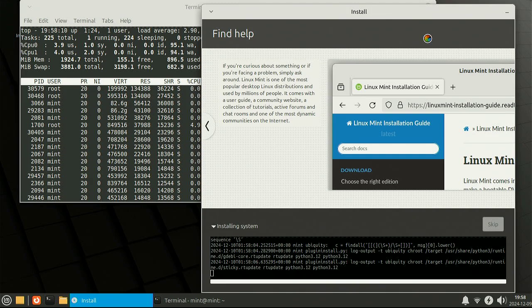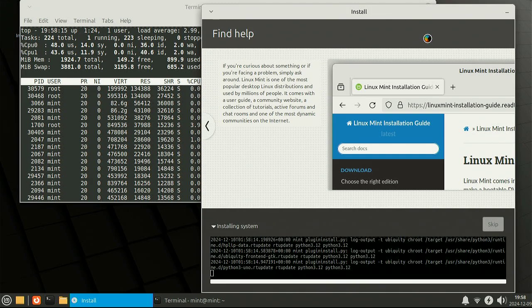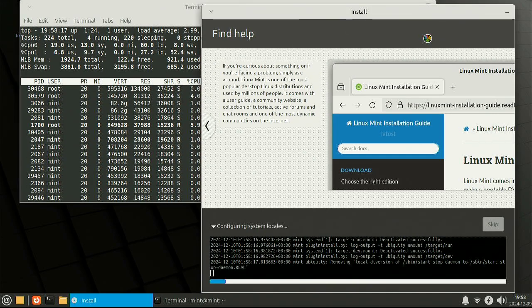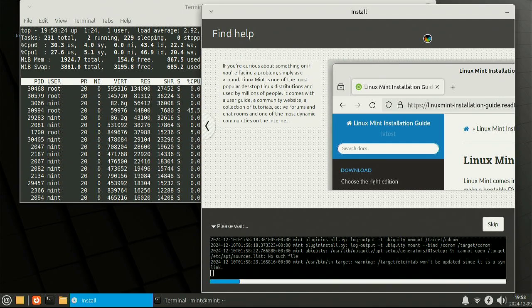So this is usually a lot faster than the... oh yeah, it's making progress.